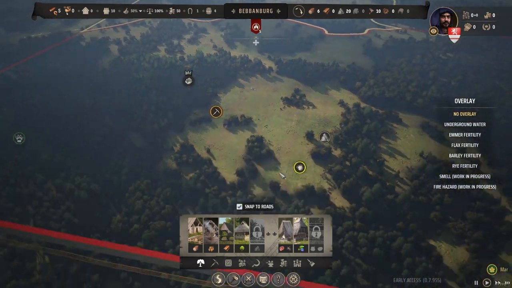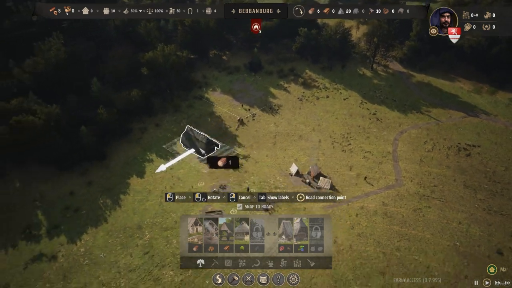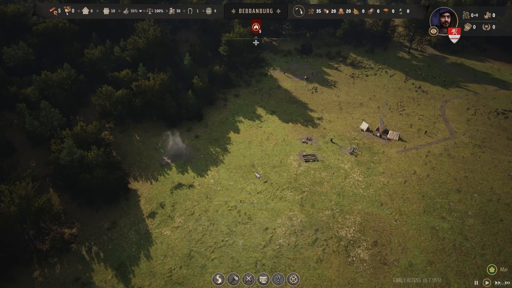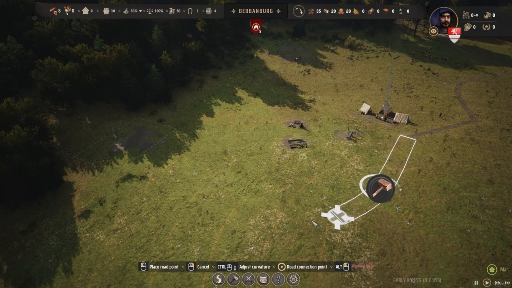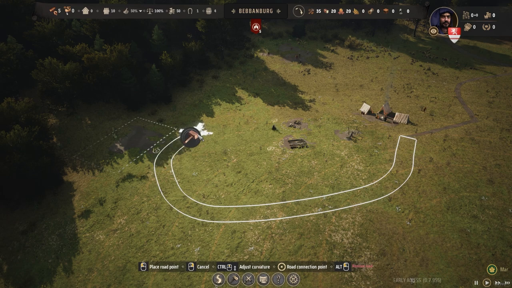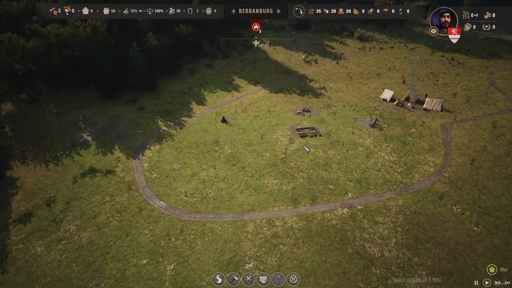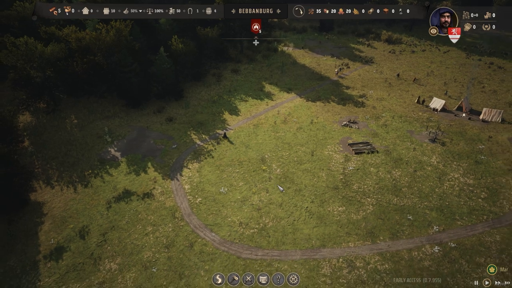Now, just remind me, where were the berries and stuff? So we've got berries right close, so that's good. Let's get some berries out just on the edge of the forest there. And then build that. Like that, there we go. Again, I'm going to be real freehand with this. We'll see how this all goes.